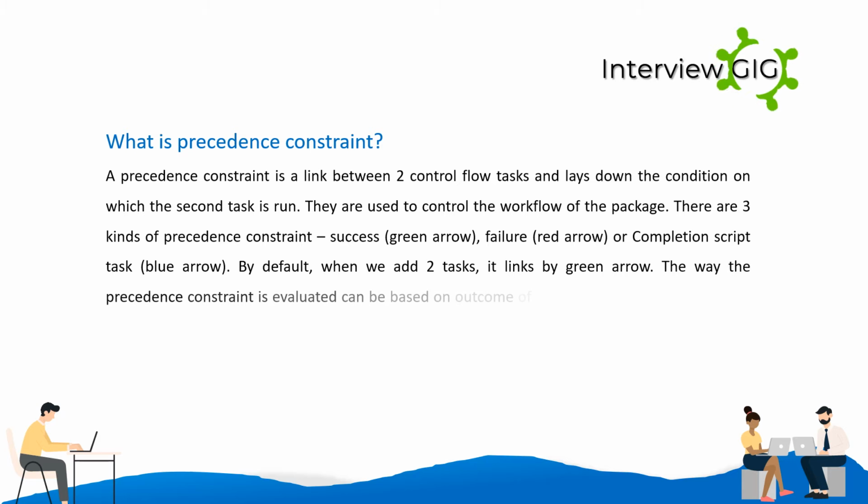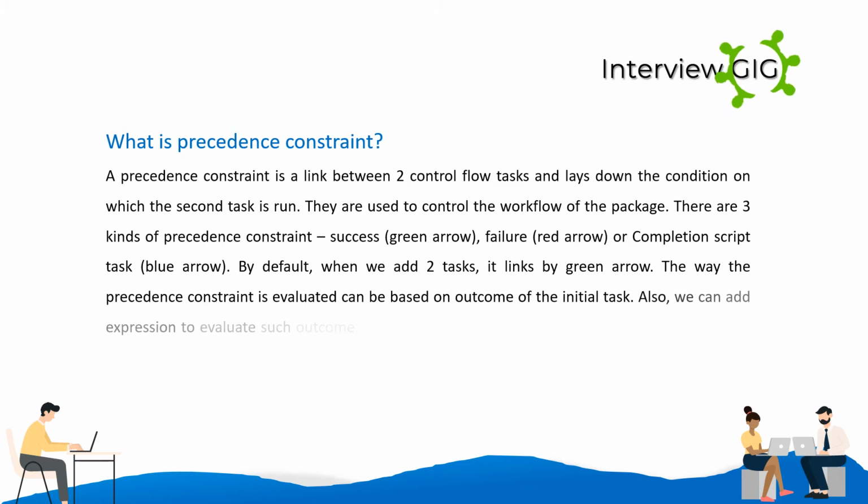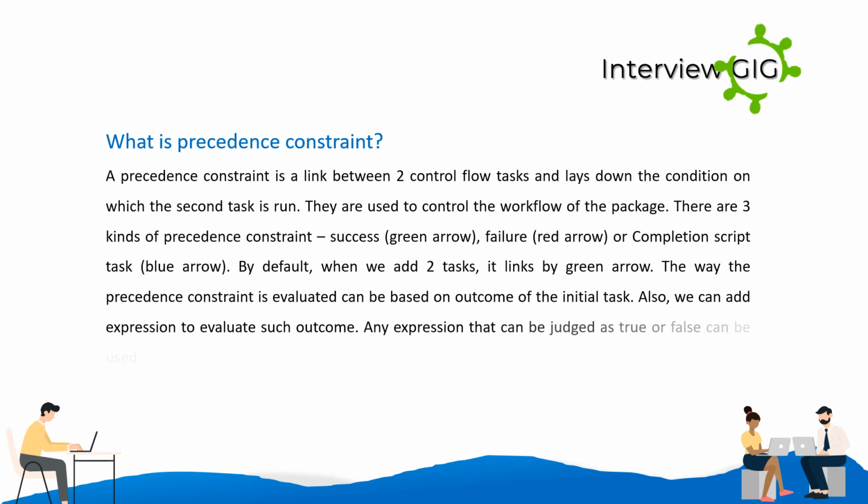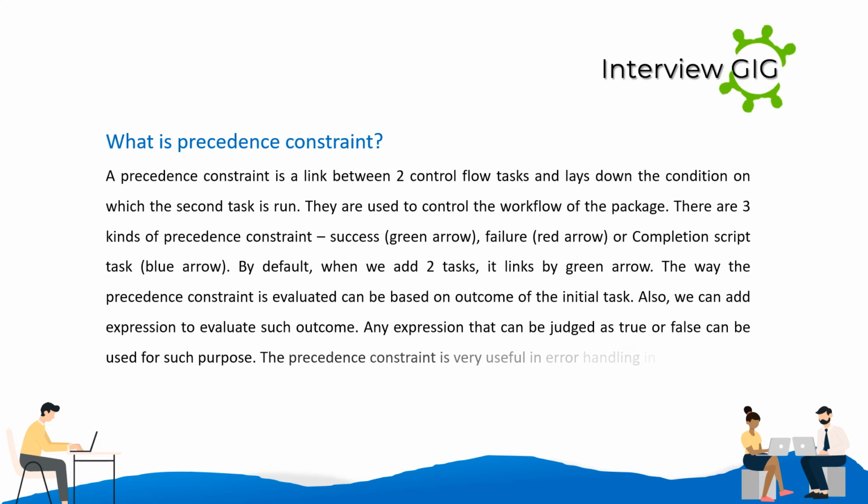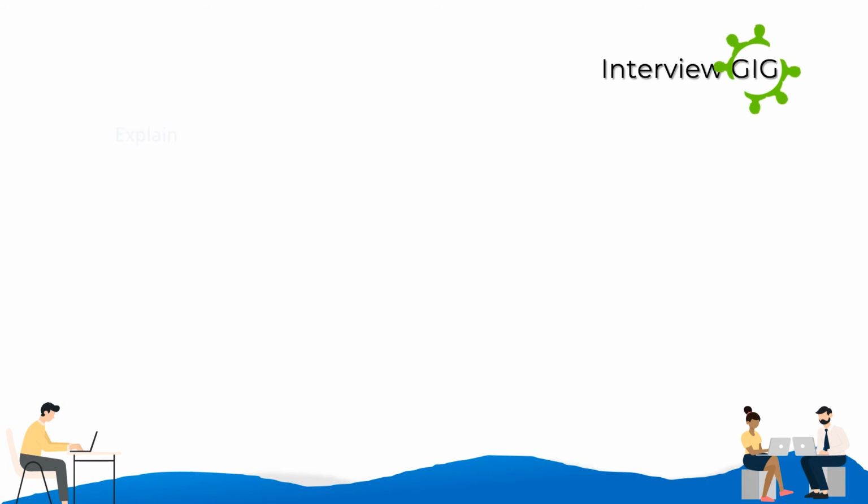The way the precedence constraint is evaluated can be based on the outcome of the initial task. Also, we can add an expression to evaluate such outcome. Any expression that can be judged as true or false can be used for such purpose. The precedence constraint is very useful in error handling in SSIS package.